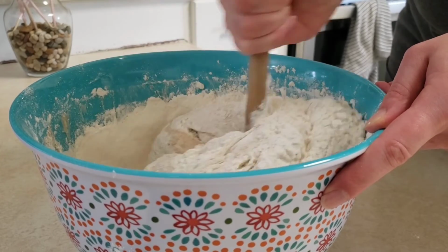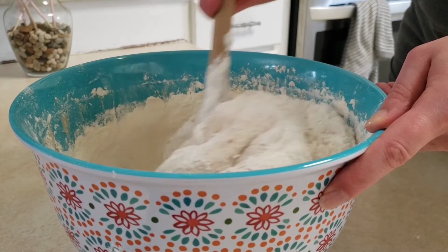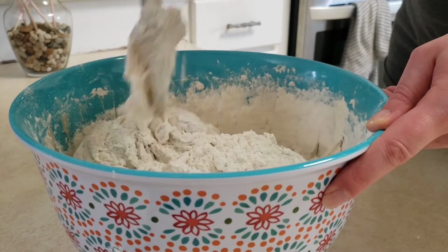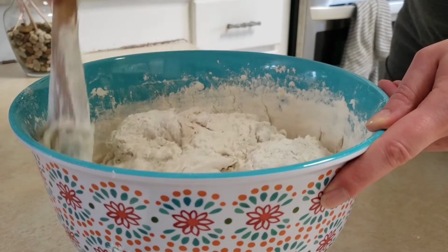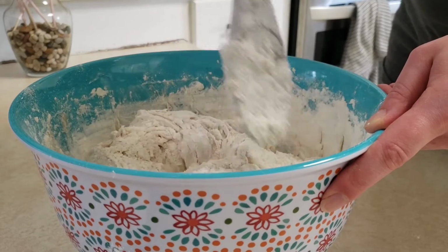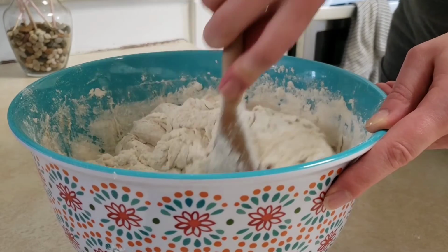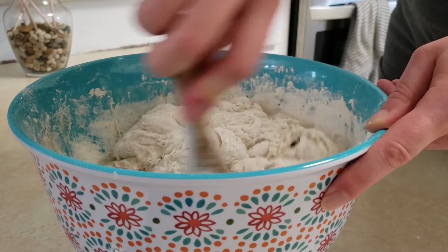I have not attempted to do it yet in my KitchenAid because I bought the KitchenAid, oh my goodness, I don't know how long it was after my other one broke, and I had been kneading the dough by hand for so long already, because I've been making our bread for, oh man, 7-8 years. I've been making sourdough bread now. But my original video I actually made on sourdough bread was half of this, and I used my stand mixer in that video.